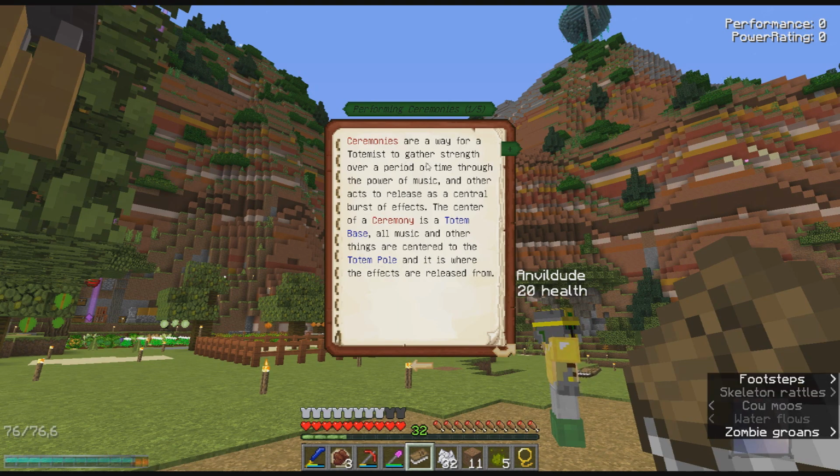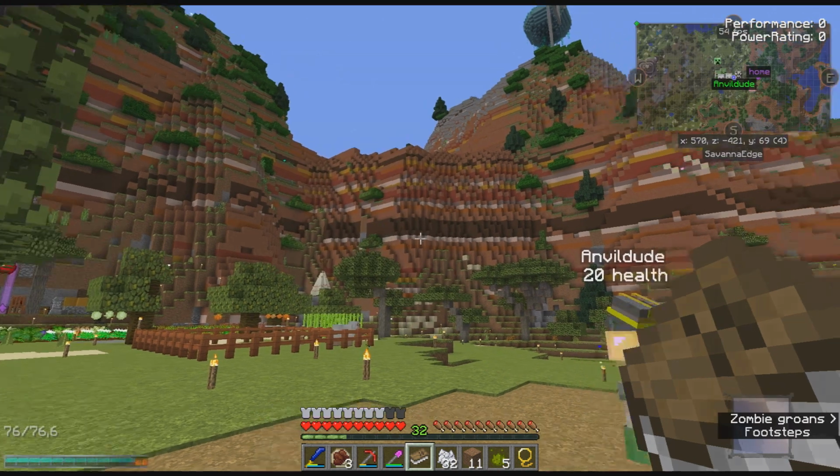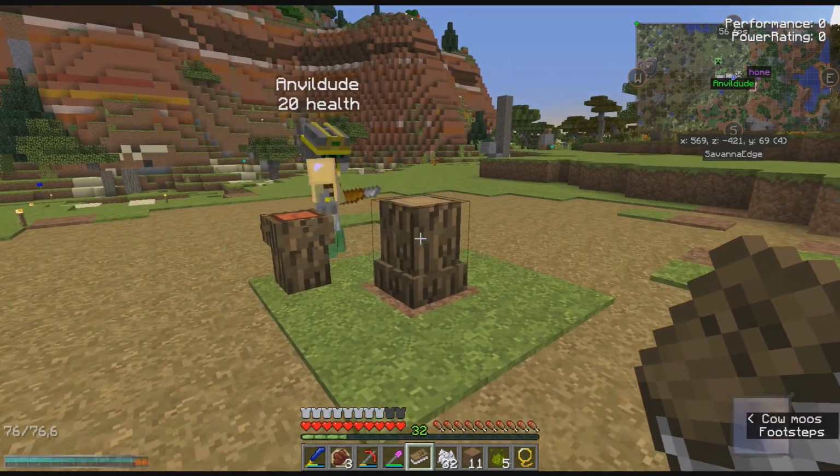A way for totems to gather strength over a period of time through the power of the music. The other acts as a release, a central burst event. The center of a ceremony is a totem base. We don't have a totem base. Well, then we can't perform a melody yet, so let's do a totem base. That would do it. Oh, we did it! We're a god.